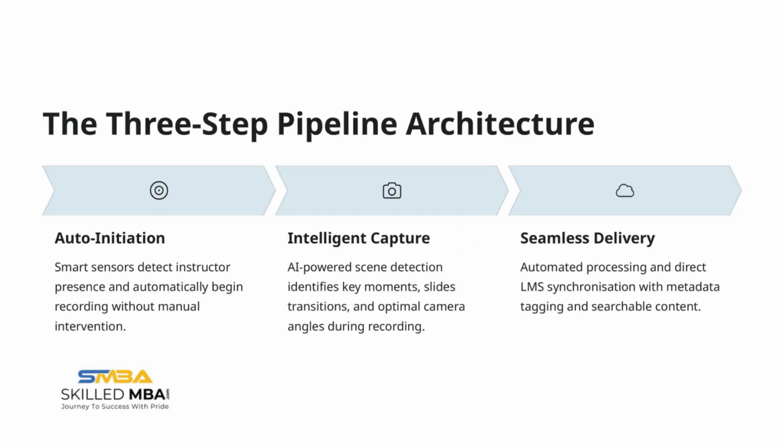The three-step pipeline architecture enhances lecture capture efficiency. Auto-initiation uses smart sensors to start recording as instructors arrive. Intelligent capture employs AI to detect key moments and transitions, ensuring optimal camera angles. Seamless delivery automates processing, synchronizes with the learning management system, and tags metadata for searchable content, streamlining the educational experience.